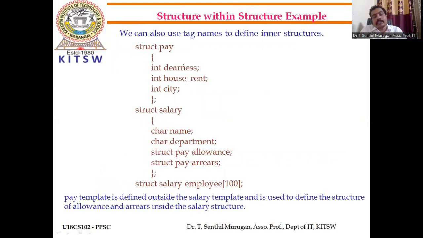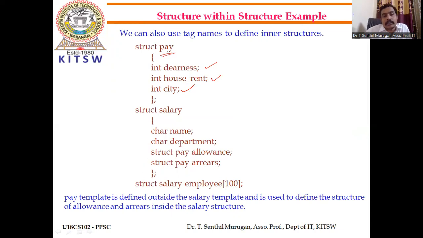Another way to create a structure within a structure is that a variable of one structure may be created in another structure. Then automatically it will treat that structure as the inner structure. In this example, you see the first structure, pay. What are the pay items? Dearness allowance, house rent allowance, city allowance. We have written them separately, and for that we have given a name to the structure.